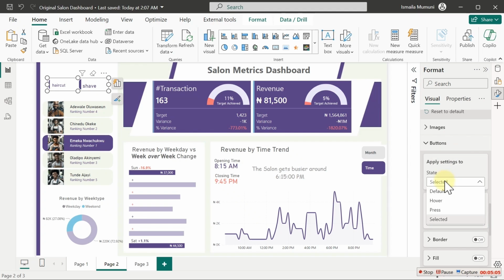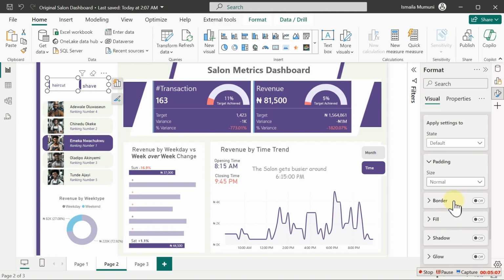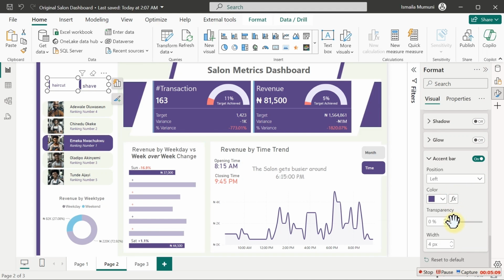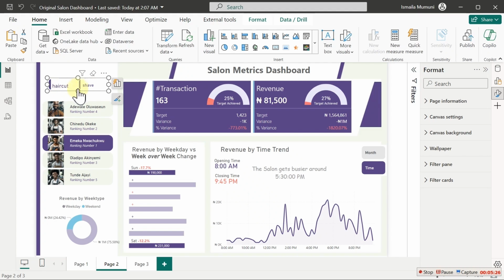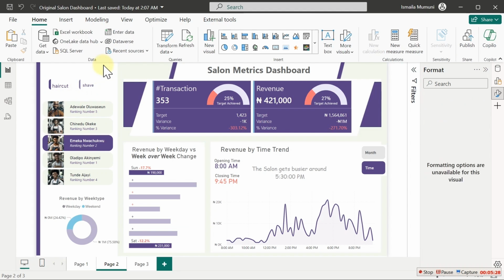Then go back and now select the default one. That is what I want to affect. So I can scroll all the way down and just reduce this transparency a little bit. So it only affects this particular one, which is perfectly okay for me. So I can put it on 5. This is done. Okay. So now somebody can tell which one is selected. Is this one? If I switch to this one now, I have this, right? This is exactly what effect we want to look forward to seeing.